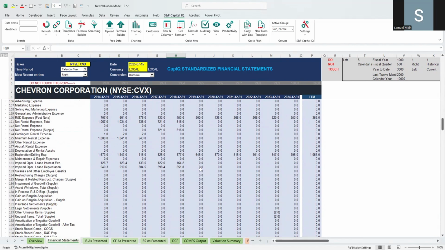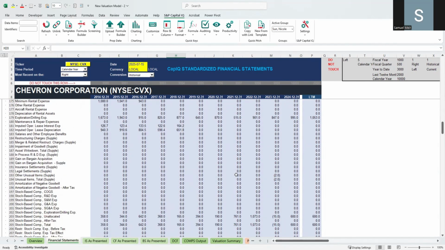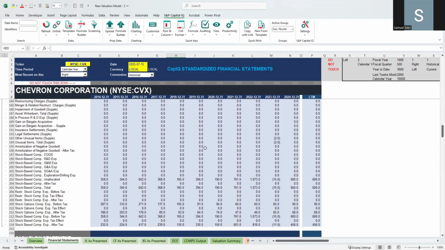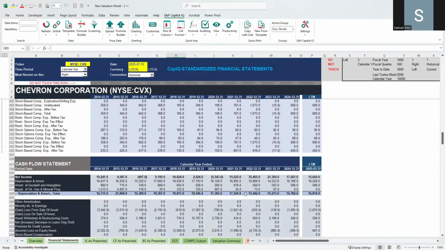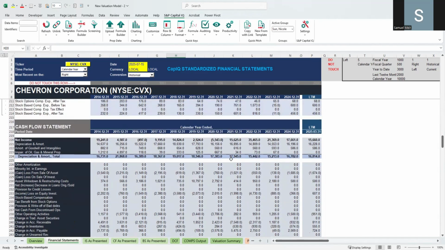Again, many of these will show up as zeros, either because the item is not relevant for your company or it just wasn't disclosed in their official filings. So overall, this sheet acts like your data warehouse. It holds a massive collection of raw data that powers the rest of the model.